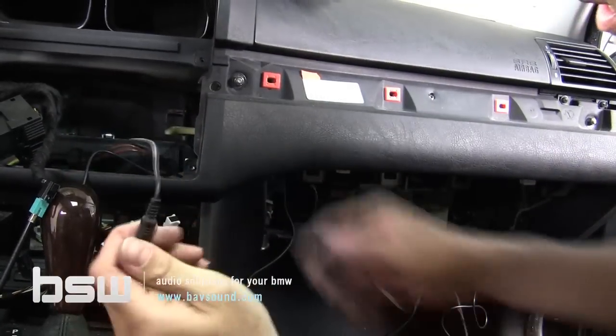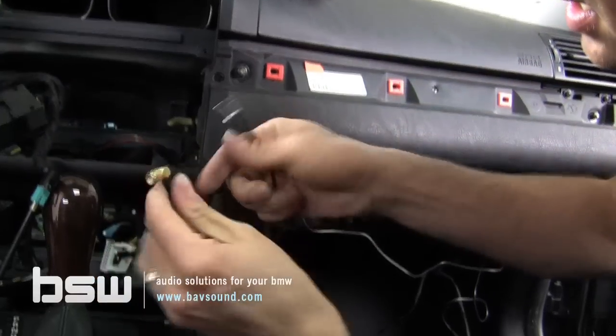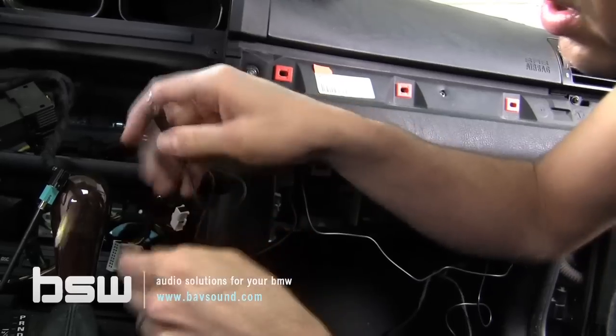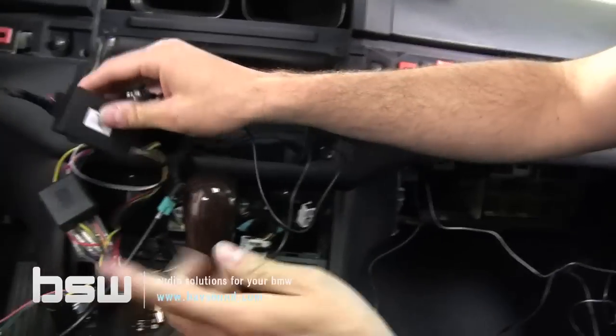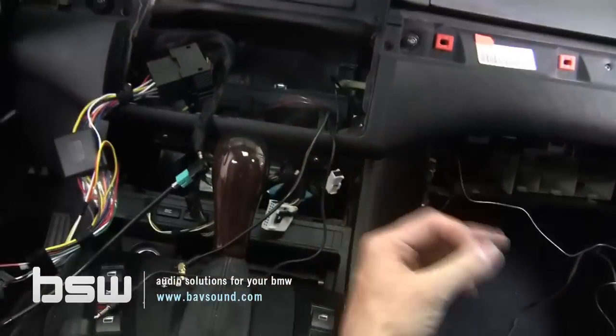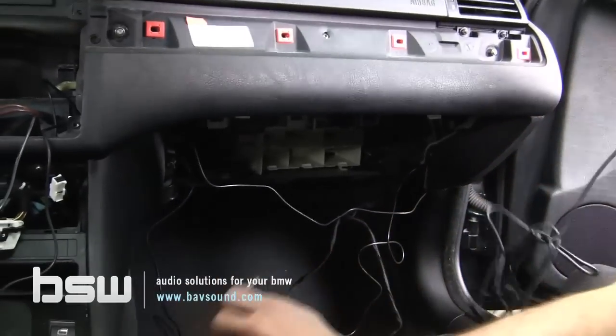And this is gonna plug into the back of the head unit. So we've got our Bluetooth mic, we've got our GPS antenna, we've got all of our other magic. This is our remote control eye, power plug, antenna, iPod cable, USB cable, whatever the case may be. In this case, we're gonna do a USB cable, bring it up here for him.